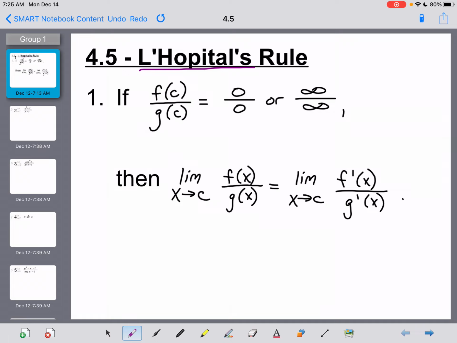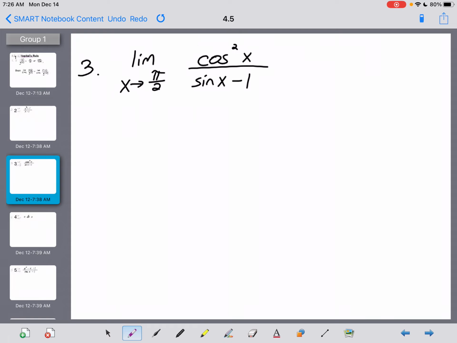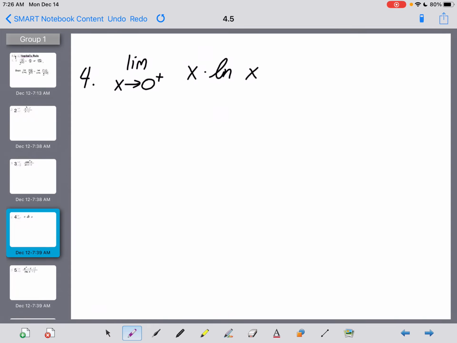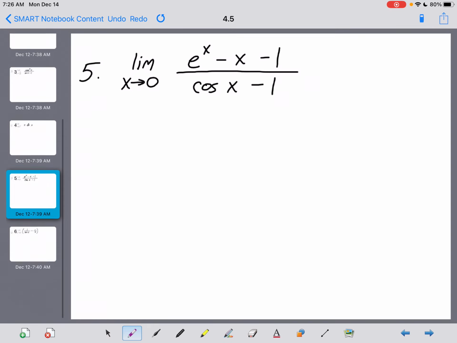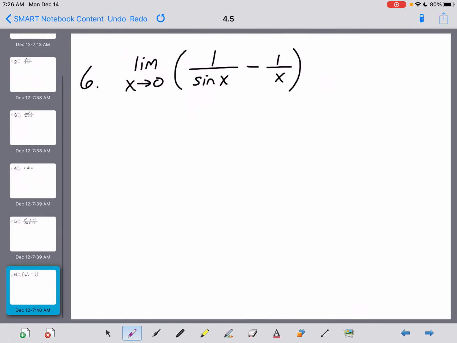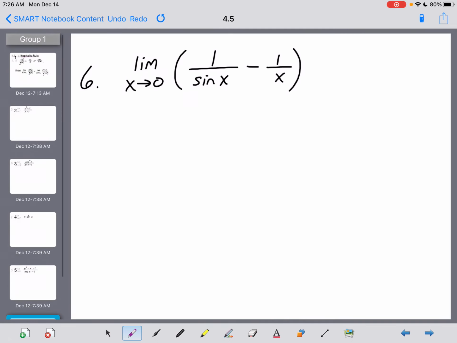And the weird thing about section 4.5, just this one, it's kind of a standalone idea that's not really related to what came before it or after it. What we're doing here in chapter 4, section 5 with L'Hôpital's rule is kind of doing a little bit of a throwback thing. We're going to be talking about limits in every problem that we are going to be doing today, which is something in terms of the actual objective of a problem that we really haven't dealt with since chapter 2.